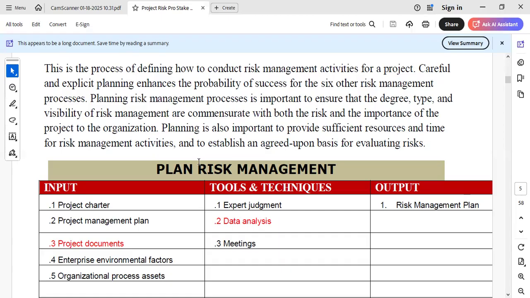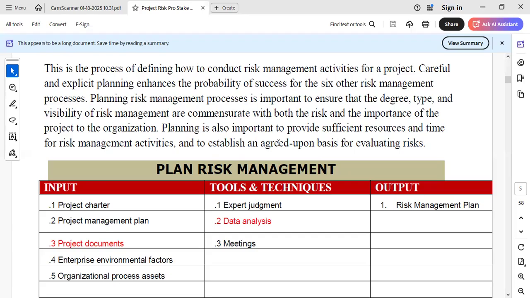So this is what we do. We bring them in, we look at all the project documents, we also consider the enterprise environmental factors and the organizational process assets. Then when we identify risk, people who have hands-on experience, somebody who had done that before can capture this risk, can come up with the planning and what should be allowed and what should not be allowed, who should do what, better than someone who is just new to it. That's why we have expert judgment as one of our tools and techniques.